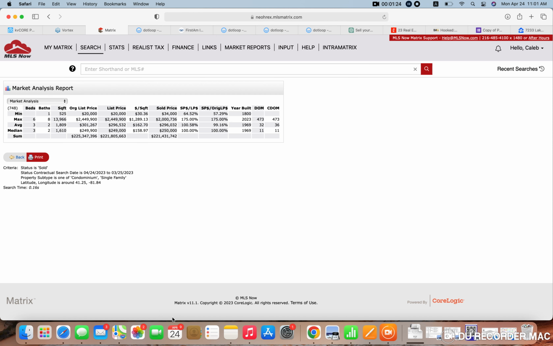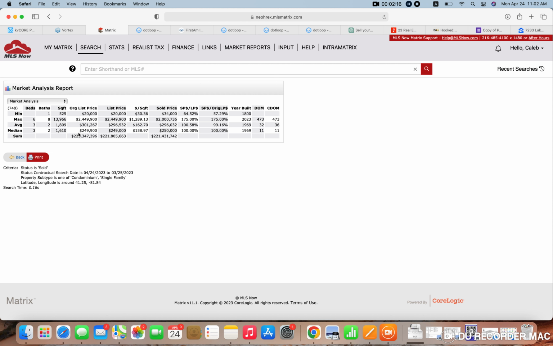We're going to do tabular, and this basic chart here, market analysis. How you read this is you don't read it as if it's all one house. So for example, the max bedrooms, six bedrooms, max bathrooms, eight bathrooms, that doesn't necessarily mean that this house was six bedrooms, eight bathrooms, and almost 14,000 square feet. That just says that the maximum amount of bedrooms was six, the maximum amount of bathrooms was eight, and the maximum amount of square footage was basically 14,000 square feet, but doesn't necessarily all have to be the same house.